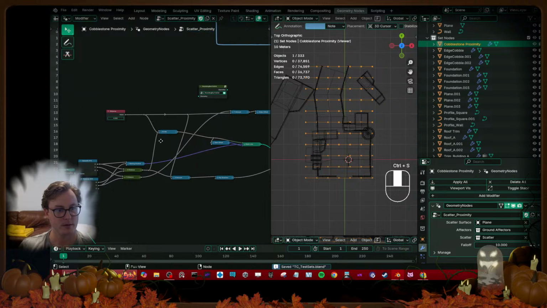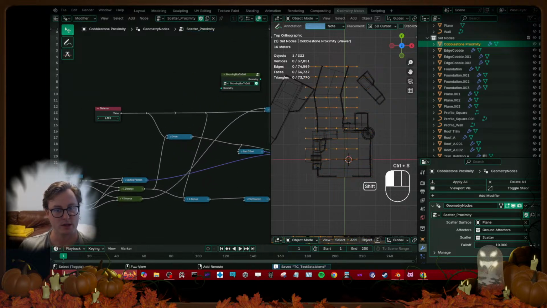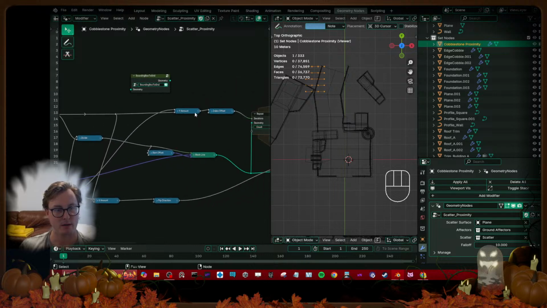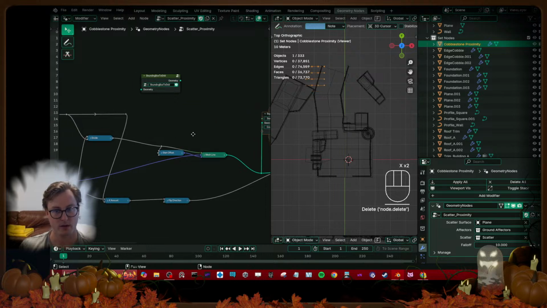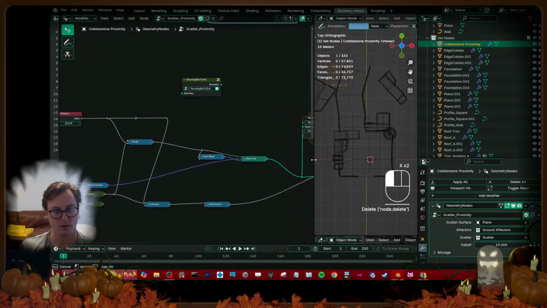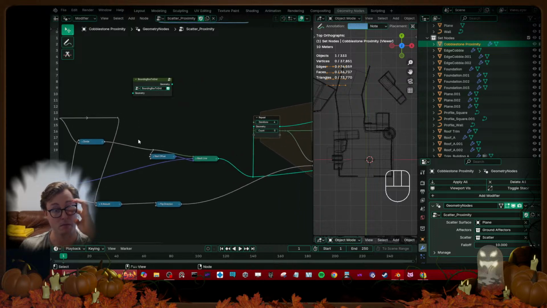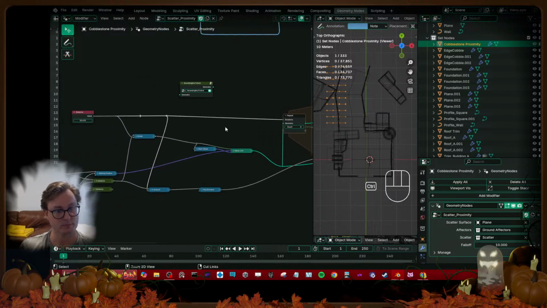All right, so here's the issue. As we scale up, we're turning down the amount of cuts. We basically need to do it the other way. I'm thinking that these need to.